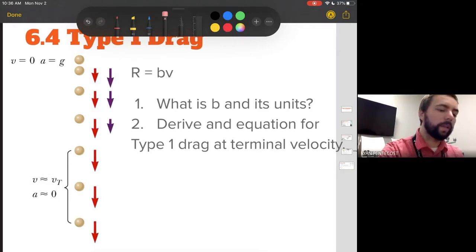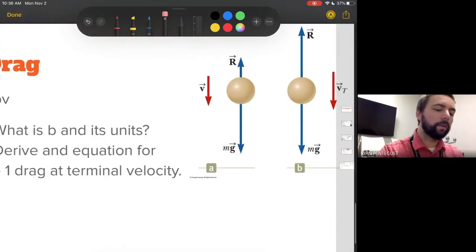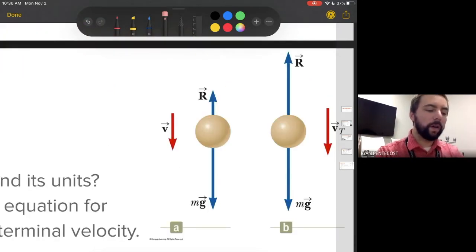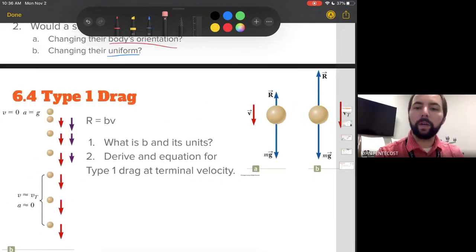Then over on this side, again, is another way to envision terminal velocity. Here you've got a velocity vector with R smaller than mg, but as the velocity continues to increase, remember, as v increases, so does the resistance. But there will be a point where the resistance matches mg, and that will mean that the acceleration reaches 0 because of balanced forces. That is especially true in R equals bv because of the linear relationship between the velocity and the resistance. So first, let's talk about b.